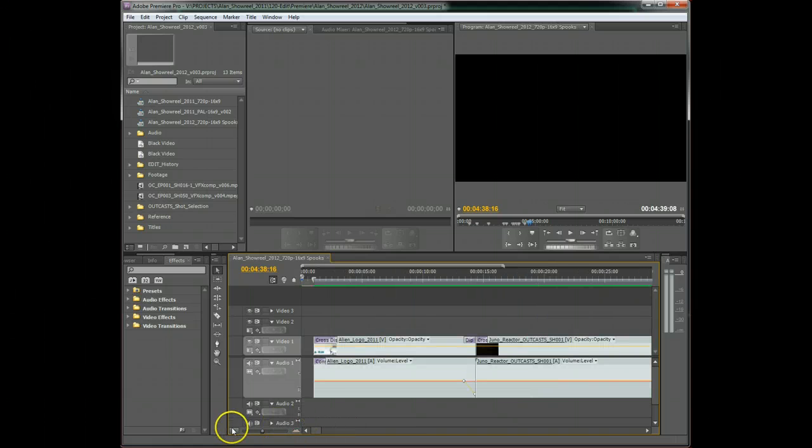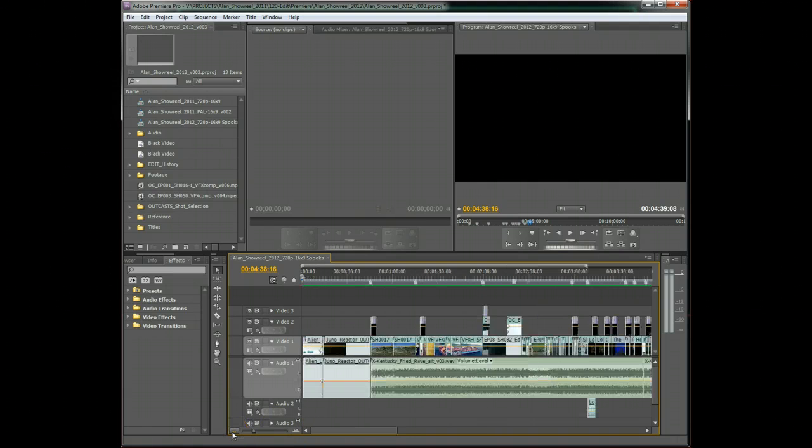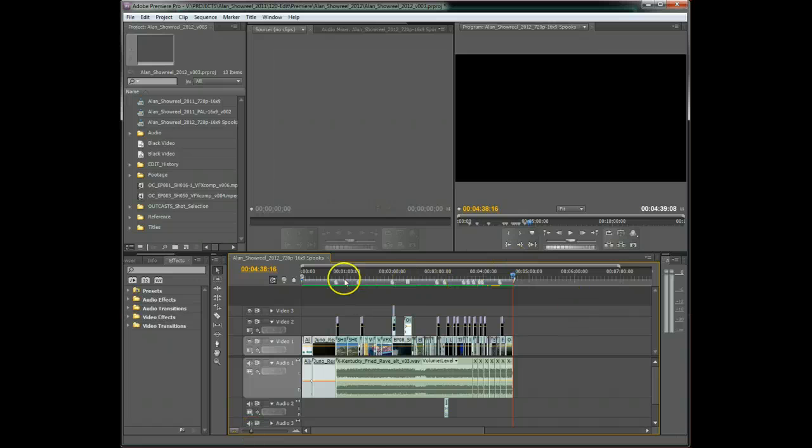So if I now look at what I've done and zoom back out, we can see I've got all of these markers on the timeline, and each one of these represents the start of a new segment that I want to output as a unique clip to the hard disk, so that I can then load it into a whole new edit. By doing that, effectively I'm taking away all these hundreds and hundreds of little clips that I've had before. So let's do the first one.